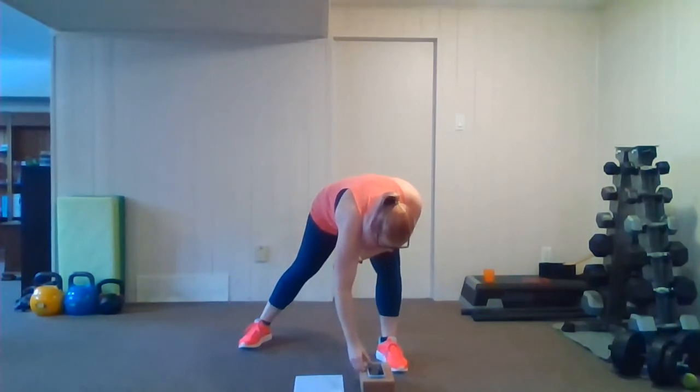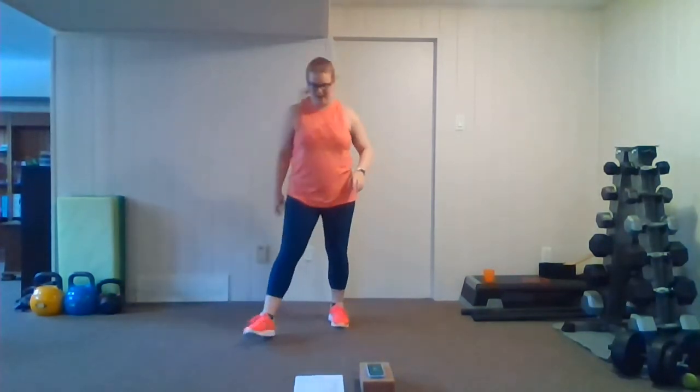Light feet, light knees. We're going to start with our arms down — I'll just flip my palms up. Ready, here we go — march, raise, raise, down, down. That's it, raise, raise, down, down. Keep it up — on those raises I want you to squeeze your shoulder blades together. In five, we're going to plant our feet wide and go to those two-arm rows.